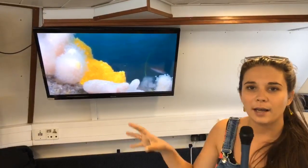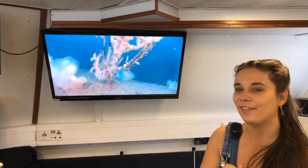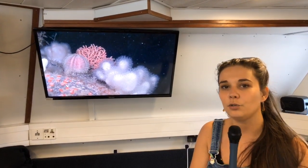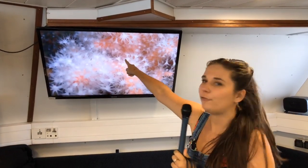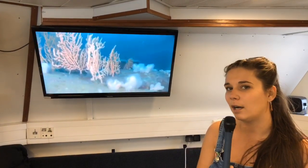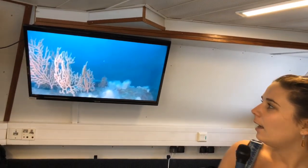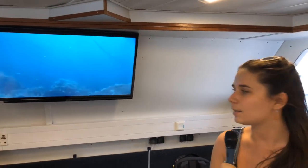And soft corals as well are just like the hard corals that you get that are branching, but they're just very, very squidgy, and they've got a lot more tentacles. So you can see they look really, really fluffy. And if you look at pictures that we've got on our Rex YouTube page, you'll be able to count whether they have 6 or 8 tentacles on every polyp here, which is what these are called, and that tells you what kind of species they are, whether it be an octocoral, which would have 8, or hexacoral, which would have 6. So that's maybe an activity you can do with your teachers later. And that's how we identify animals, is looking at different things like this that are characteristics of them.